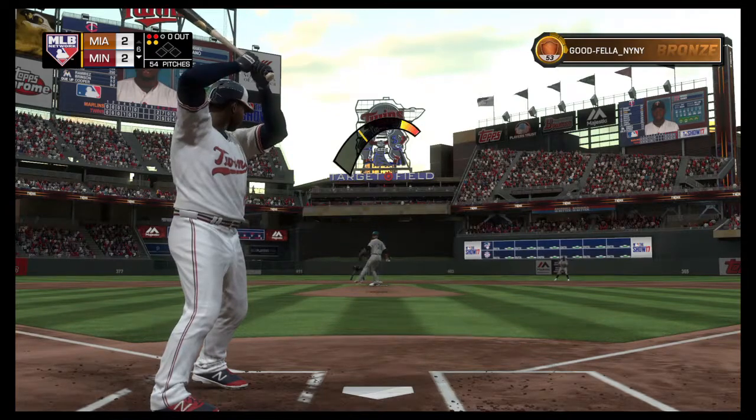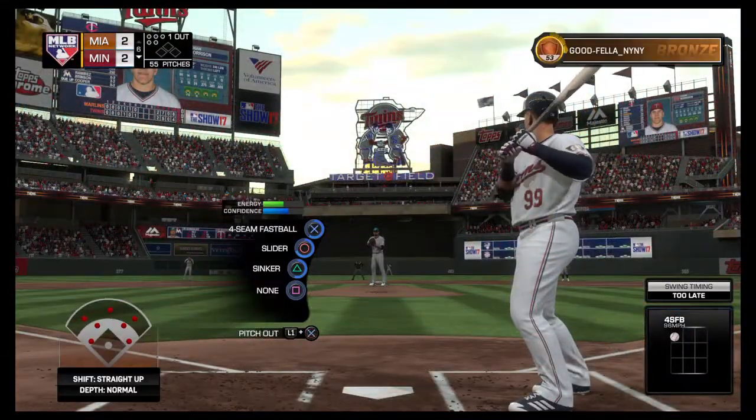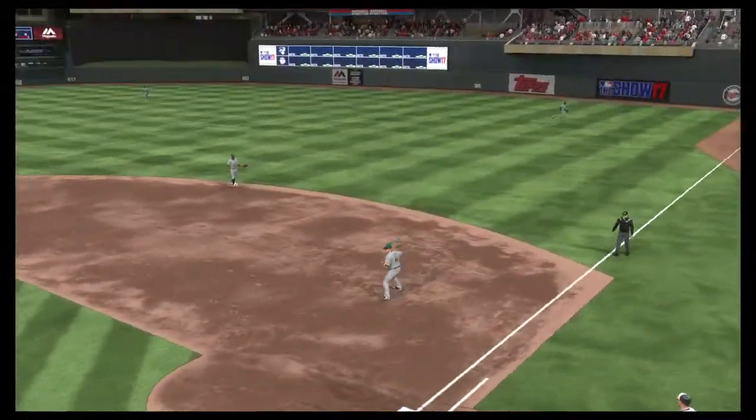Power hitters like this are looking for pitches that they can drive. So that may have been one where he was trying to get him to chase up above the zone a little bit. So he ran the fastball by him for the punch out. Miguel Sano is dealt with for the first out in the bottom of the inning.